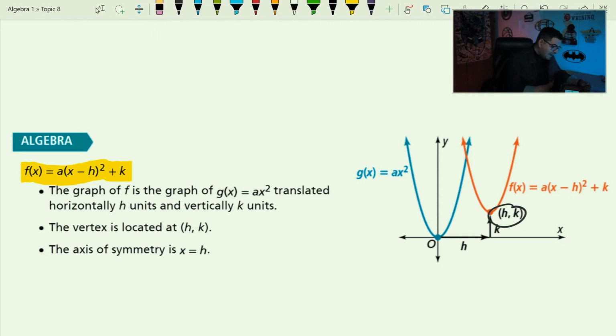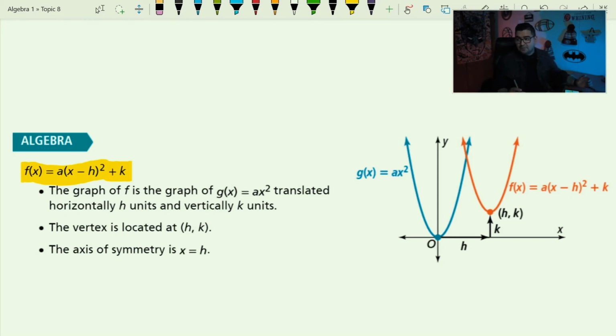And we also know what our axis of symmetry is. Okay, our axis of symmetry, again, we talked about that in the last video, so if you don't know what that is, check out that video. But the axis of symmetry is just H. X equals H. Okay, so we're given quite a bit of information when they give us a parabola that's written in vertex form. So now let's go ahead and look at a couple of equations of parabolas written in vertex form to see if we can get any information from them.